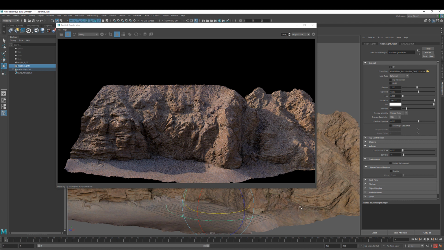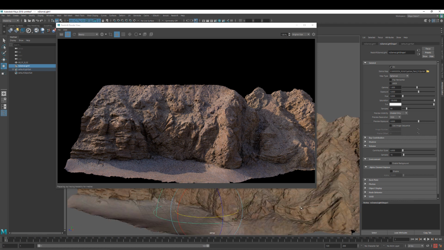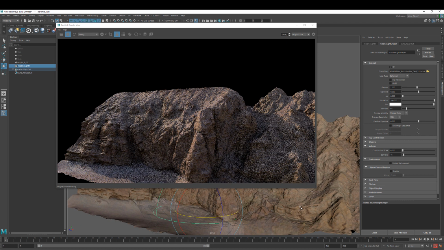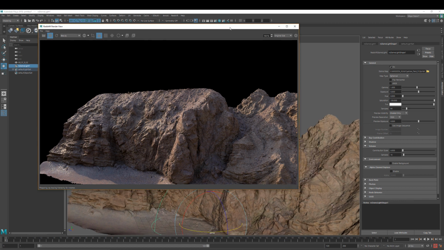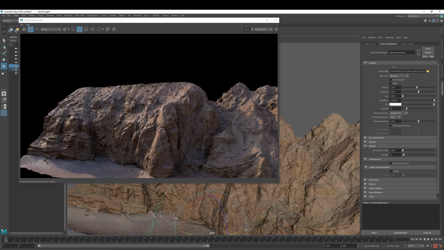We have all of our materials set up. We have our color assigned, our bump assigned, our spec assigned. Now we just need to adjust the materiality and some of those values, like our displacement values and our bump values. So the first half is kind of plugging it up. The second half is dialing it in.